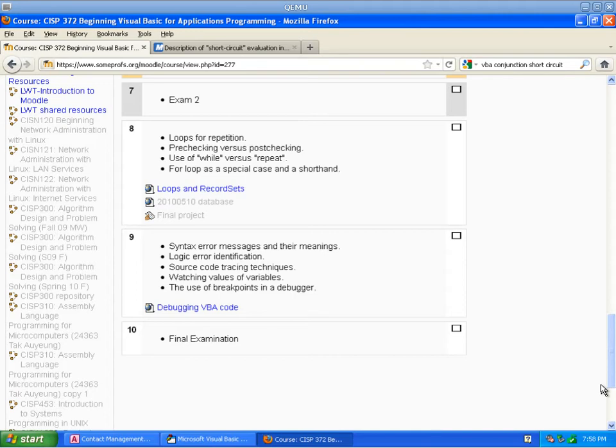Yeah, GIS or Geography Information System is the reason why we have a class like this, because they use VBA in GIS quote-unquote programming. And at the time, CIS talked to GIS and said, why don't you let us do all the basic programming concepts, and you guys can focus on the geography part of GIS programming. And they have basically not used this class anymore in their programs. So they're teaching programming in-house now, and there's no need for this class anymore.